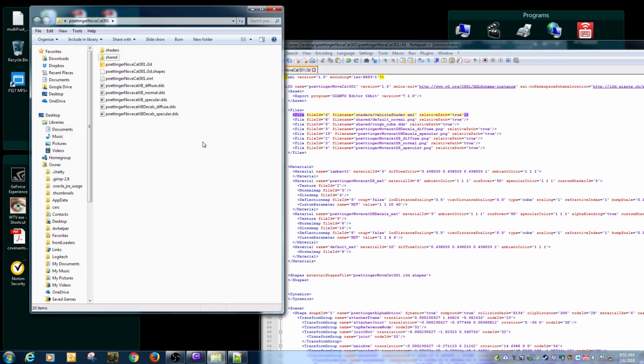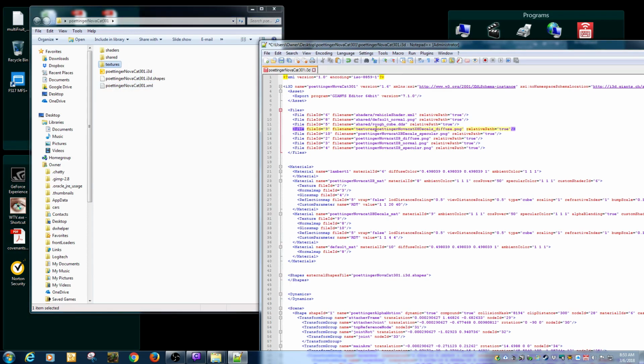Diffuse, normal, specular, and what I'm going to do also, because I can't stand the way they lay this out, I'm going to go new folder, I'm going to call it textures, because that's what I do. I'm going to go ahead and put them in there, and then we're going to copy and put a folder textures.